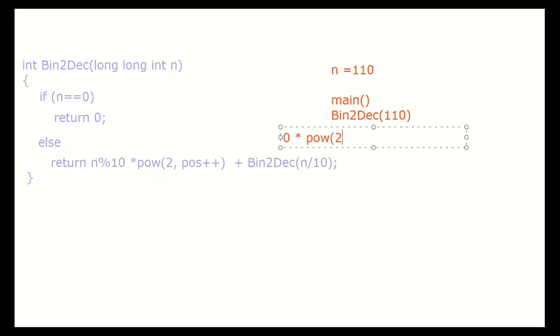2 to the power raised to, see now, the raised to the power value you have to understand. What is the value? 2 and what is the position value? Initially it was 0. Position was initialized to 0, right? So if it is 0, first time it will be 2 to the power 0. So 0 into 2 to the power 0 is 1. With this value plus one more function will get called, binary to decimal, and when I say N divided by 10, it is the quotient. Quotient is 11, right?